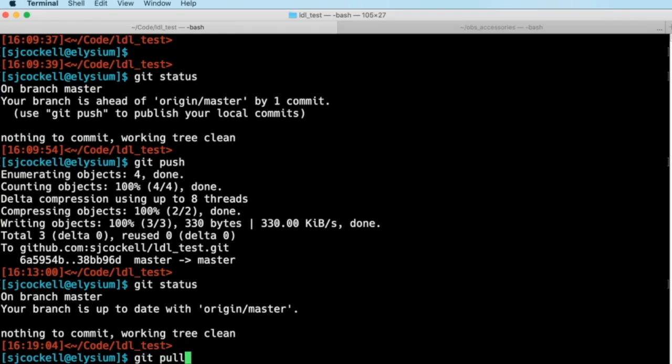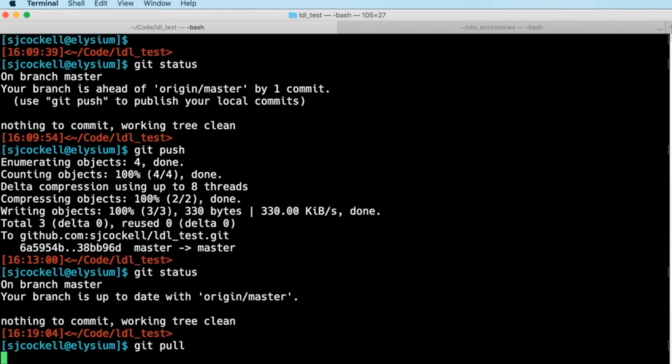Okay, so git pull, again, git pull origin master would be the full command, especially in the situation where you wanted to pull from a different branch or a different remote, you would have to be explicit about it. But the last time we used a remote repository, it was origin master, so we're sticking with the same thing. So we're doing git pull.